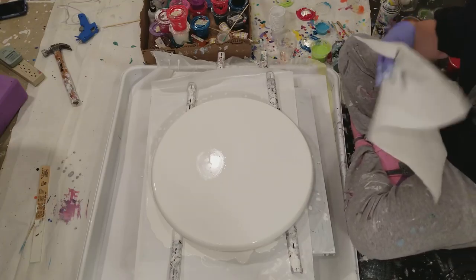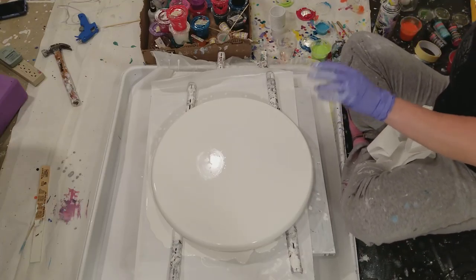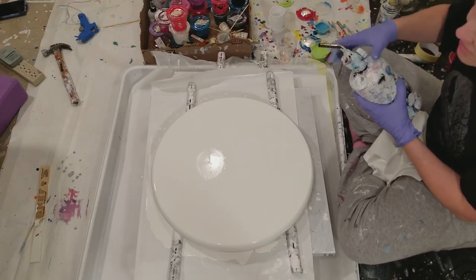More paper out. I am just going to torch the bubbles out.